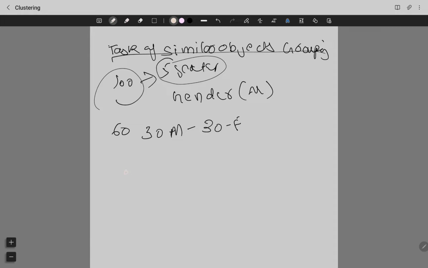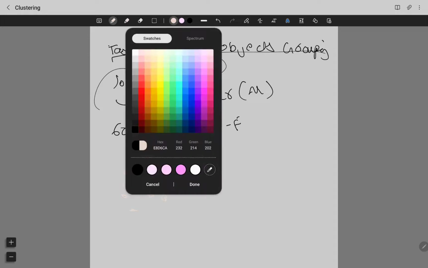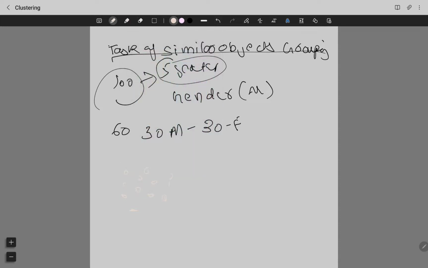So these are males and these are females. The color denotes their gender.